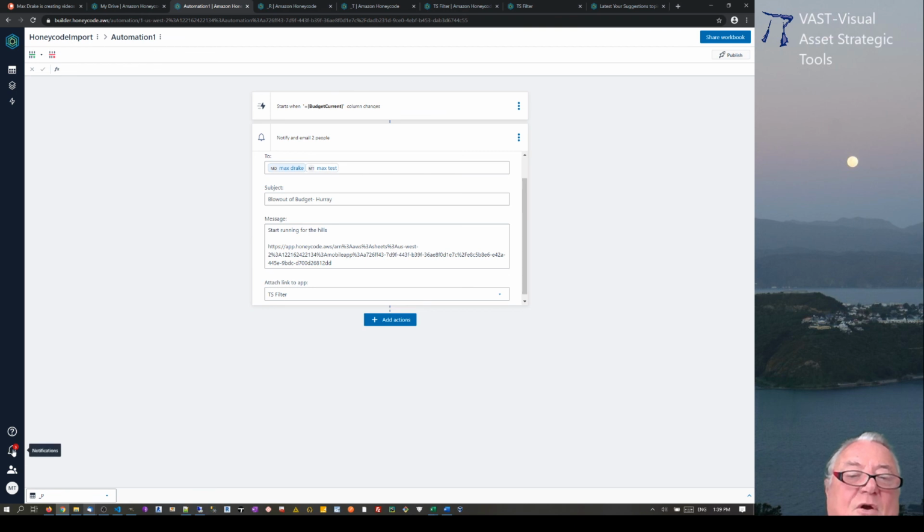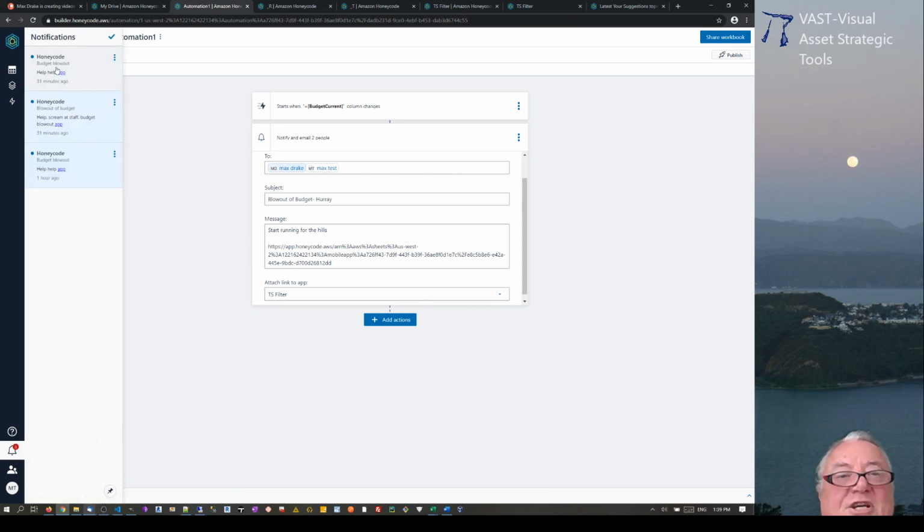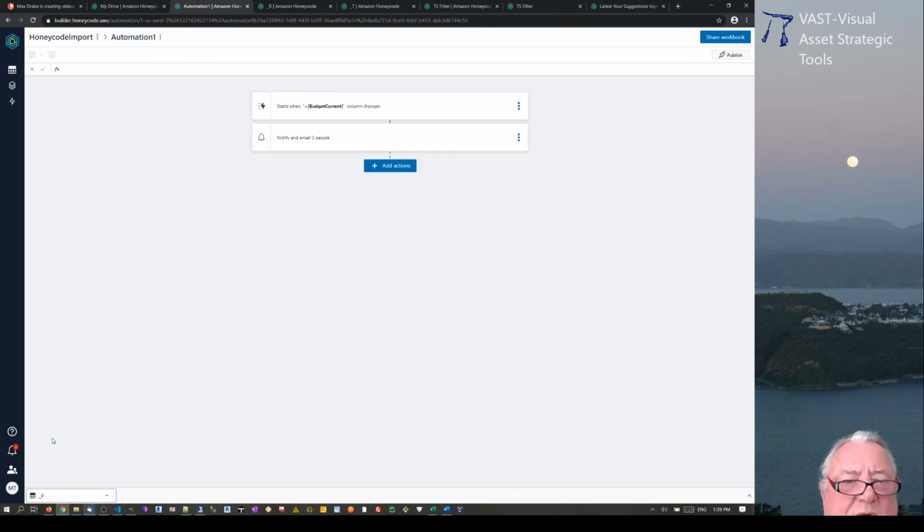And if we look in here, budget blowout. I had one before and it was called blowout budget. Oh no, hasn't come through yet. No, those are the older ones, I think. That happened 30 minutes ago. And when you get these notifications, you can just delete them. So it actually hasn't come through there. Oh no, blowout or budget. So that, no. No, I got hurrah on that one. So let's just see what actually happens there.